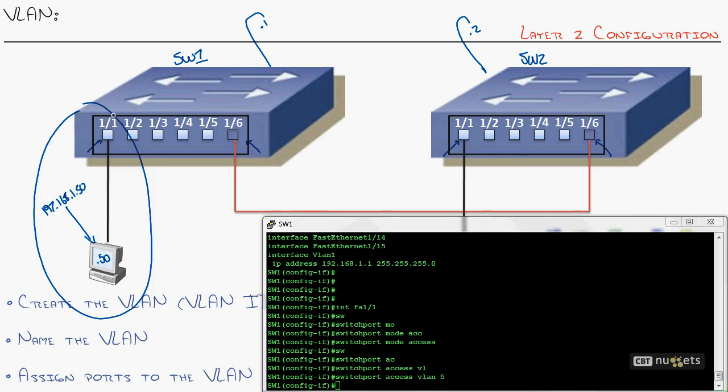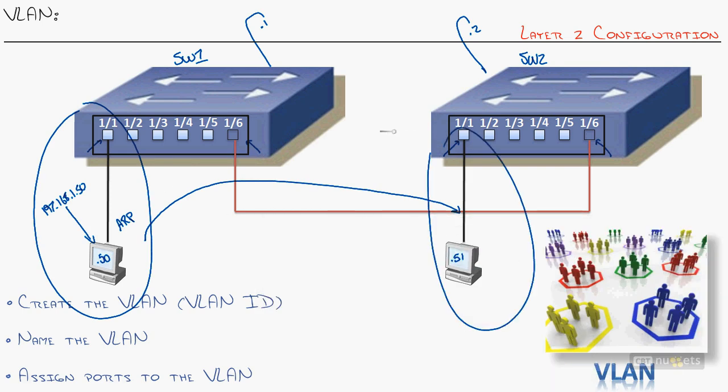But he's isolated, meaning he's trying to send ARP messages out. He's saying, hello, who is 192.168.1.51? That would be this guy hidden behind my prompt right here. But this guy over here is in VLAN 5, and this one is in VLAN 1. He's in a totally different VLAN. He no longer gets that ARP message. He's essentially saying, I'm in a different network than you, is the essence of .51.